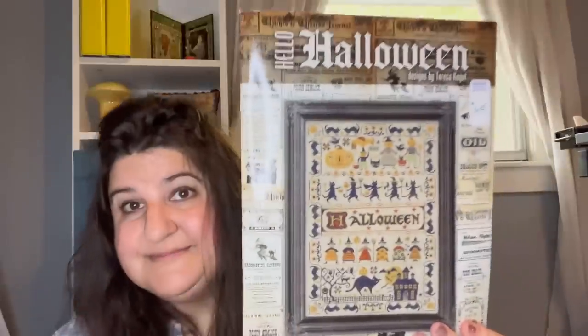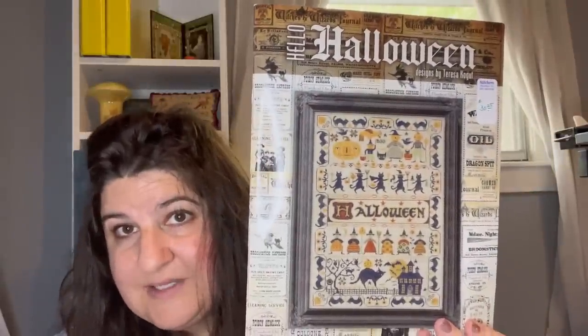I'm going to be starting this one October 1st. This is a cool bag from Black Cat Stitchery with Teresa Kogut fabric on it because I'm going to be stitching a Teresa Kogut piece. It is the Halloween sampler, which is this one on the front cover. This is a great book. Hello, Halloween. I'm starting this. My friend Bobby, Pumpkin Creek Primitive, she's stitching it. Janelle from Coffee Wine Stitching Time wants to start it, and so does one of her friends. That is October 1st. Like I said, you're welcome to join this.